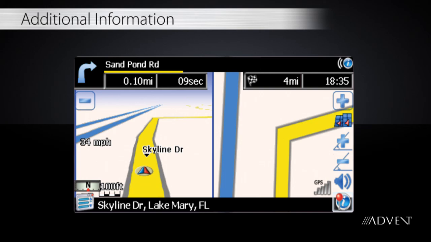Moving down the left side, you have your compass heading, map scale, navigation menu icon, and current location. Finally, on the bottom right, you have your GPS strength, mute voice prompts, and map location. Map location is used to select a quick POI, or point of interest that would be around your current location. If you would like to cancel your route while you are navigating to it, simply press the menu button in the lower left corner and press the Cancel Route icon.